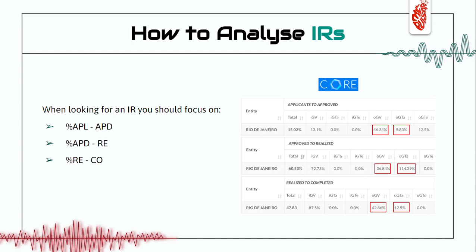And the things to focus on mainly for conversion rates are the conversion rate from applied to accepted to approved, from approved to realized, and from realized to finished to complete. So these are the most important conversion rates to check, because you need to understand these are the parts that the IR partner, the OGX, is responsible for. So once you find good results in those conversion rates, you can understand that this partner is working well, they manage their EPs well, they manage their processes in a good way. So it's something encouraging for you to start working with them.